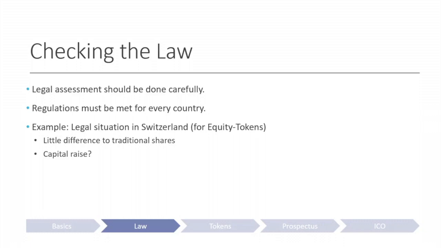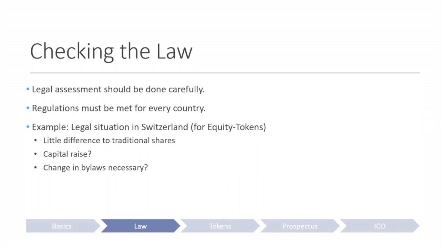The second question should be whether the bylaws of the company must be changed. For instance, this could be because of the necessity for a capital raise or because terms for transferability of shares have to be updated. It should also be checked how the share register can be kept, what criteria the tokens have to fulfill, and again, if the bylaws must be changed accordingly.